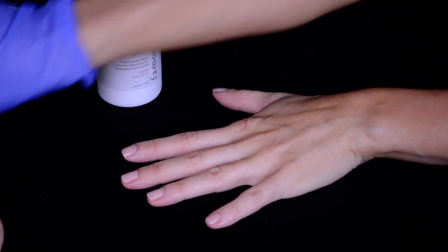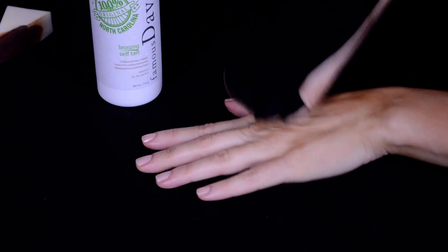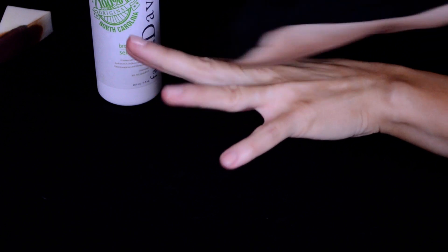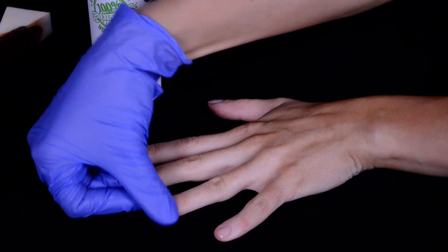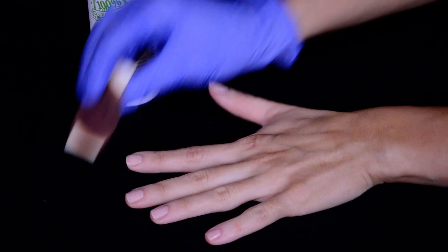Now if I were to apply with the mitt — I have my mitt right here — I would just flip it on and put just a pump onto the mitt, and I would tap it into the top of my hand. Then I would go in circular motions and make a claw, and brush the tanner over each individual finger. You can kind of go up on your arm if you have any excess. Then I would go in between each finger using my finger inside of the mitt, then do my wrist and bend and flex, and do a nice outline of where my tanner would naturally be. If your fingers are manicured, I would suggest you take a wipe and wipe each nail so that your cuticle doesn't get any pigmentation, or you can take the back of your cosmetic wedge and just wipe away any tanner that may have gotten onto your nails.